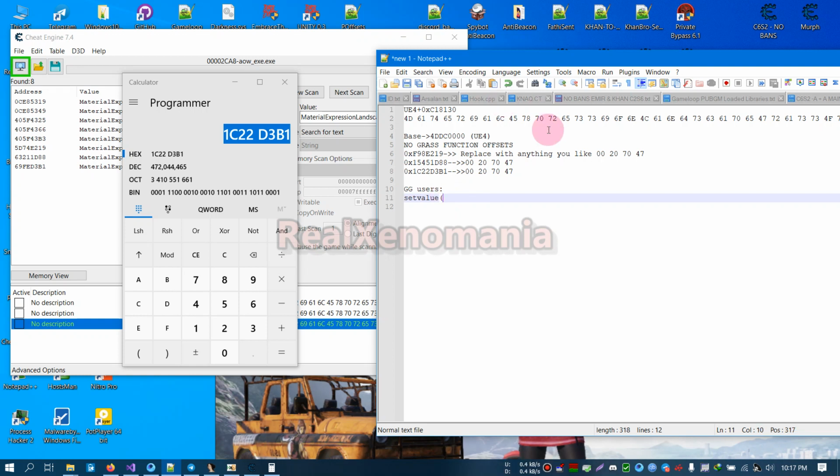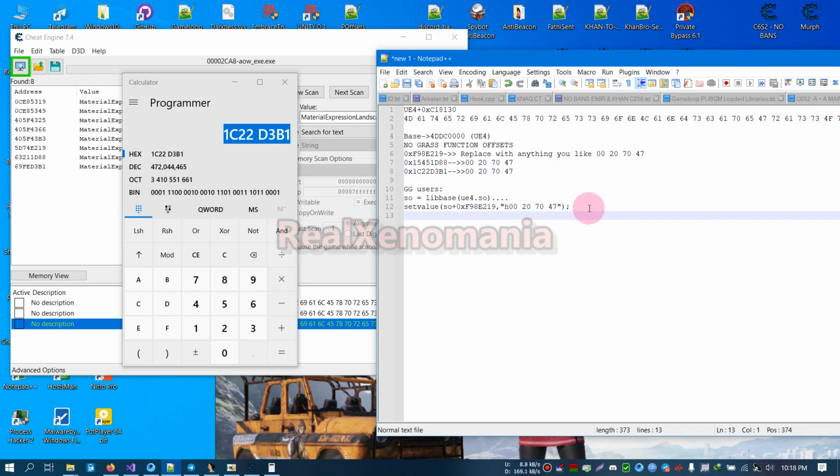Here for example you have already found the library base, here you have found it in SO, and then you can use it like this, SO plus this function, and then you can use the hexadecimal format of GG like this. Okay, and it will work, and you can repeat the same process for the remaining ones.